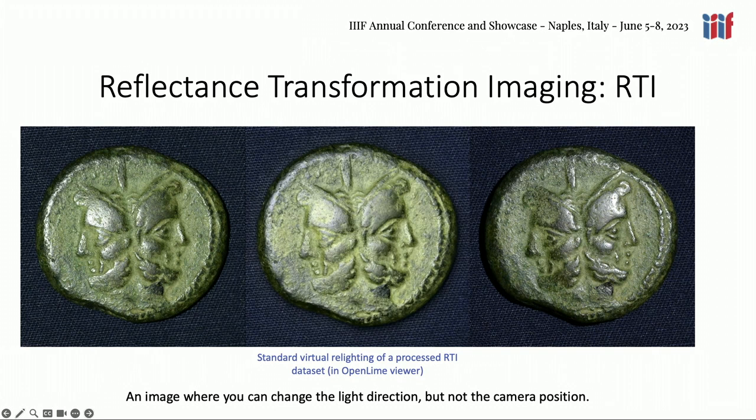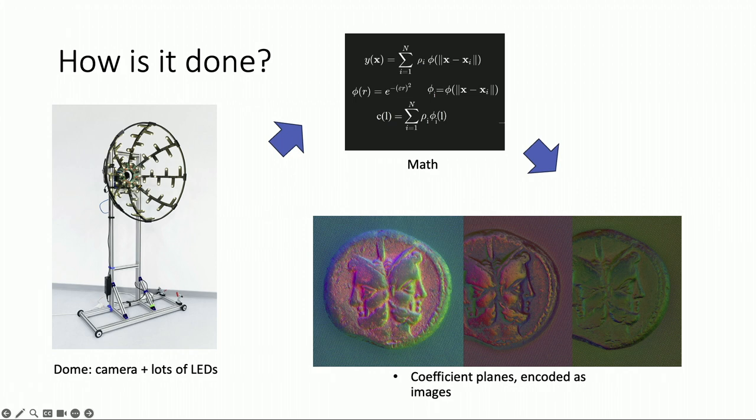So how do you create such an image that you can relight? You have to take a bunch of pictures, around 50, 100 or something, from the same point of view. The best way to do this is to have a dome, which is on the left, a collection of fixed LEDs that you turn on one at a time and take a picture. This can be automated and this can be very fast and reliable. Then you have some mathematical transformation. There are different mathematical models for obtaining the same effect. And the technique dates from 2002, I think, so this technology was invented 20 years ago. And then you save the results, and the results usually are stored as a set of images.